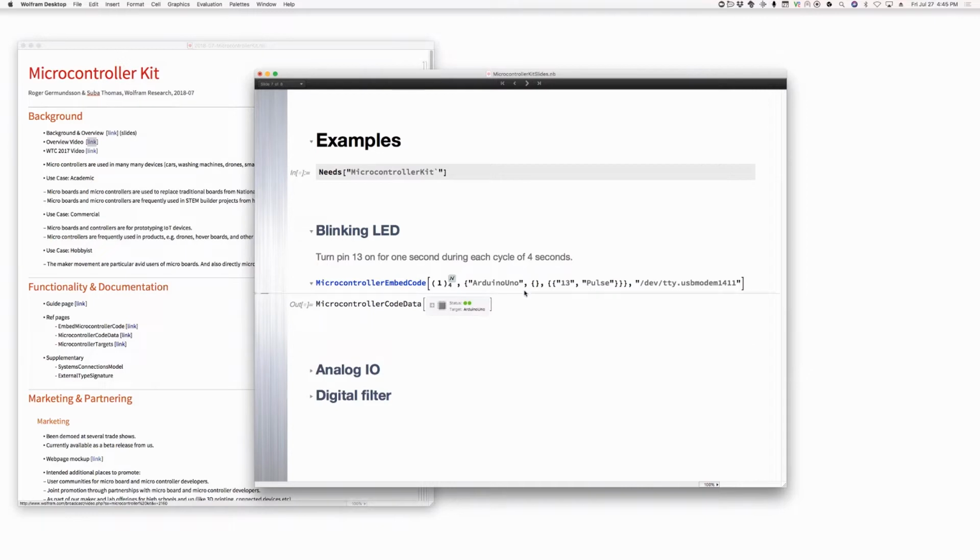Okay, so now here, what you're saying is this is the embed target. I don't quite know what this is. That's the port, the mechanism through which it goes to the target. Okay. So the first argument is what goes, the second argument is the details of where it goes, and the third is how it gets there. Right, but so this is a parameter, basically, of the Arduino Uno. Yeah, and so the second argument has three sub-arguments. The first is the name of the target. The second is the input pins or ports, and this one has none. And the third is the output.